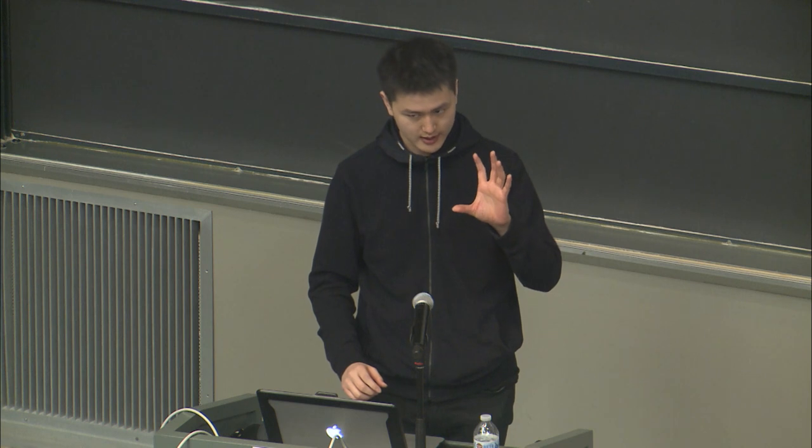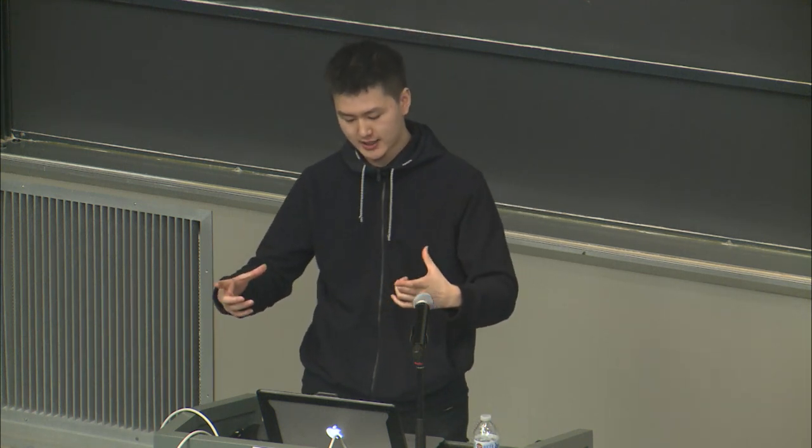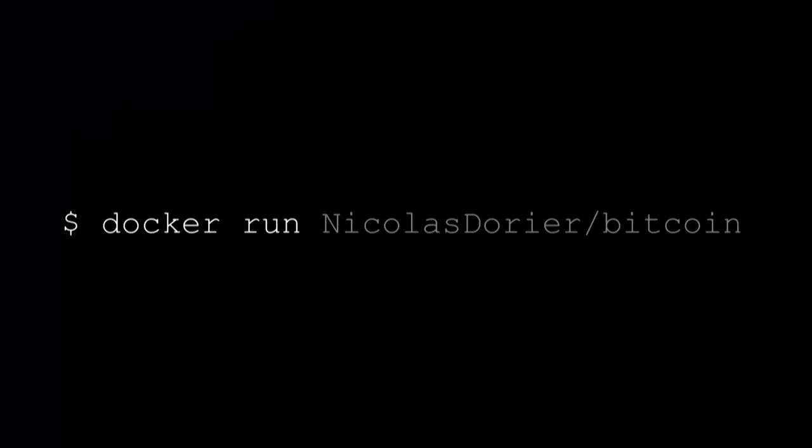Most engineers will have heard of it or used it to spin up services really easily. And its popularity is not unfounded, right? It offers a way to spin up isolated containers that, by their nature of being isolated, solve the global namespace problem that we were just talking about. And indeed, you'll see that there are a lot of Bitcoin Docker containers out there for Bitcoin Core, and you can run them on any computer with Docker installed with just one command, like so.